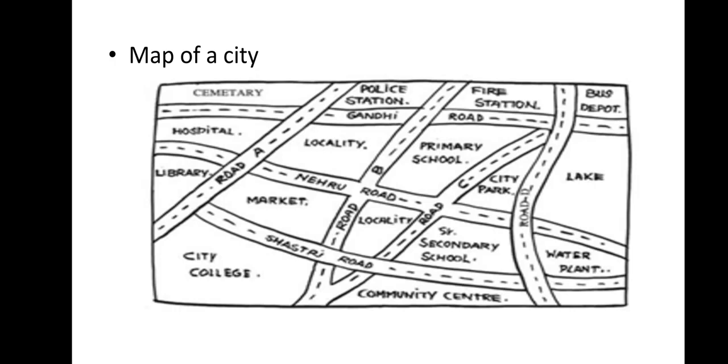Lake, city park, school, senior secondary school, roads are being made, Nehru Road. You can give names to different roads, hospitals are there. You can imagine the places or the areas which will be a part of your map, and then accordingly you can use the map symbols, and you can use the scale. You can use the colors also, to show that blue color is for water, that is a lake. Likewise, you can use different colors, different symbols and different maps to make the map of a city or whatsoever is the scenario given to you in the question.